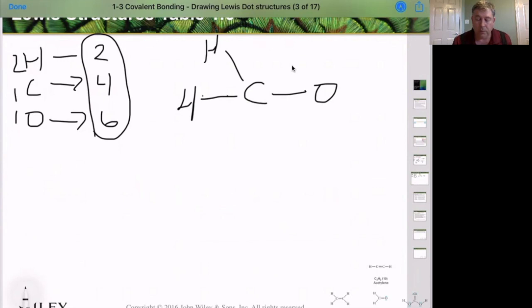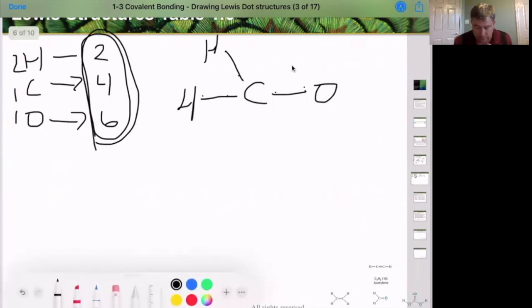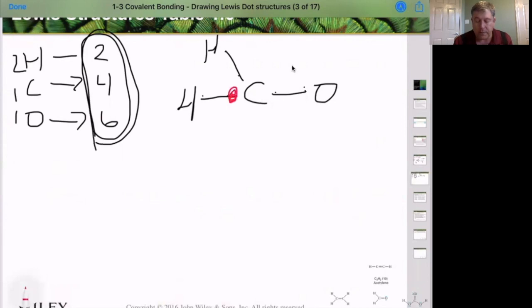And we have 1, 2, 3, 4, 5, 6 electrons, 2 electrons for each of those bonds, right? So we have 6 electrons, but we have 12 electrons to play with here. So now we've got to distribute those other electrons. Now, if I remember correctly, carbon had 4 electrons around it, right? So we have 1 electron shared with this hydrogen. Let's change colors here. 1 electron shared with that hydrogen, 1 electron shared with that hydrogen, and 1 electron shared with this oxygen.